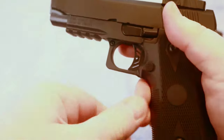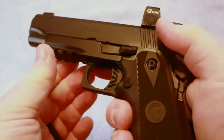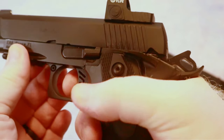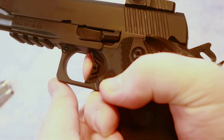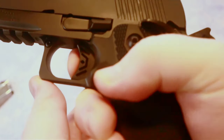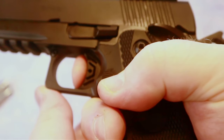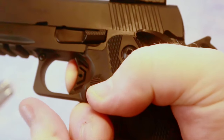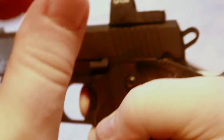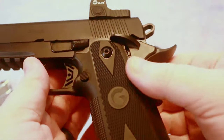The biggest difference between these two guns is the trigger. The Gerson trigger is not good — it's not terrible, but it is not what we should have on a 1911 double stack. You can modify your triggers or do a trigger job to make it much better, but you do get a little bit of take up, it's a little spongier, and it's a little bit of a heavy trigger. The reset is right there, and when you press through it the hammer falls — again, not terrible, but it should be much better straight from the factory.